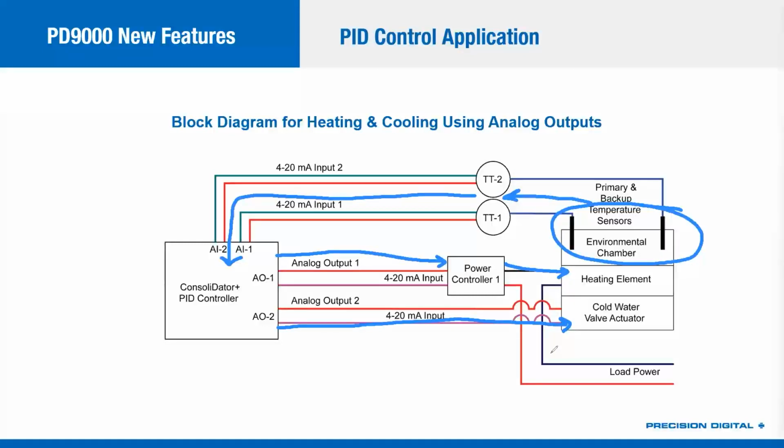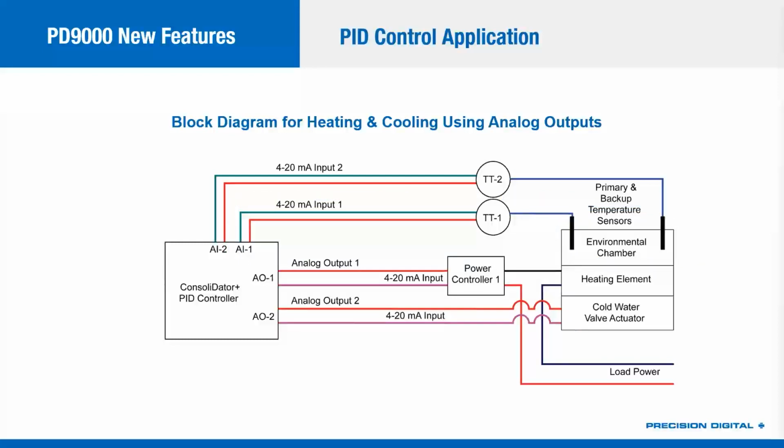So in this case, they've got a heat exchanger. These are industrial applications. You know, these are not your benchtop temperature chambers. They had a chilled water input, and you control how much flow is going through there by essentially controlling the position of the valve as your regulator. And that was done by a 4 to 20 out. All sorts of different ways you can do these controls, all based on the application that you have. But the core PID functionality is all in the ConsoliDator Plus that determines what those output levels should be, what those inputs are going to be that go to that channel, and gives you the ability to set those set points and control it.